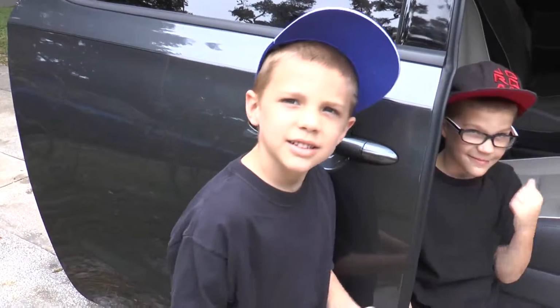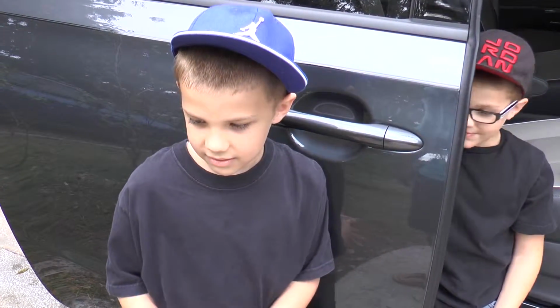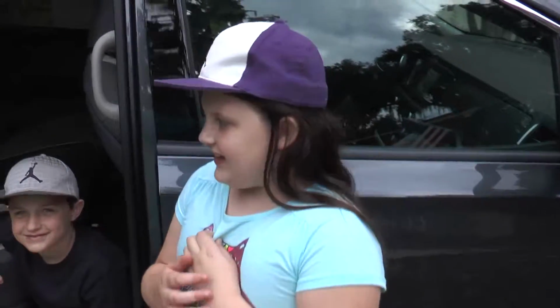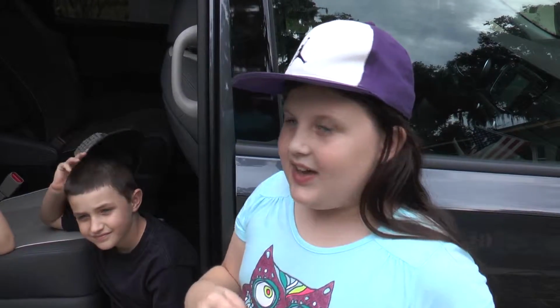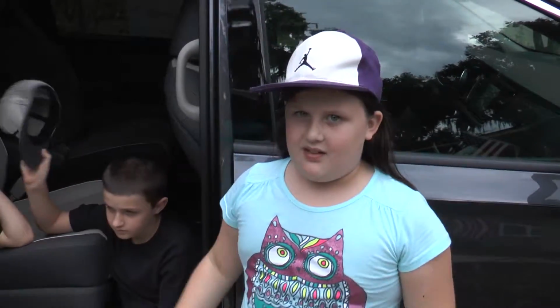And something else is the ones in the back seat, so you can make more room for the driver. What about you, Gavin? What was your favorite part? The doors. What about you, Emma? What was your favorite part? I like that you can roll down the side windows when you're driving. And roll down the side back windows? I like how you can talk into the speaker inside, and it'll play the music that you want just by talking to it. Oh, you like the voice-controlled audio system? Yeah.